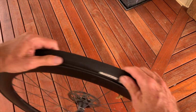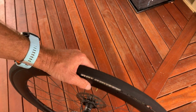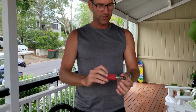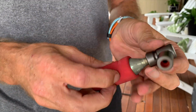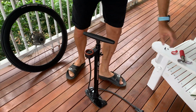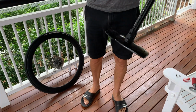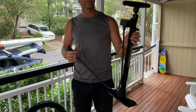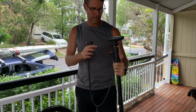Okay? And at that point, we can pump it up. If I was on the road, obviously I'd use my CO2, and I might do a video on how to use a CO2 at some point. But because I've got a puncture at home, I'm going to use my track pump. If you don't have one of these, get one. They're so much easier to use. Has a gauge.